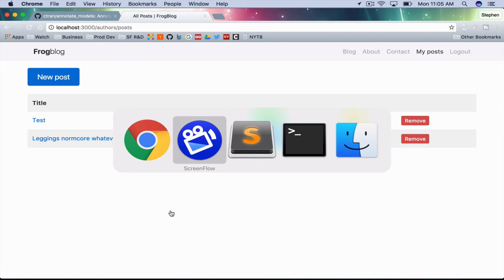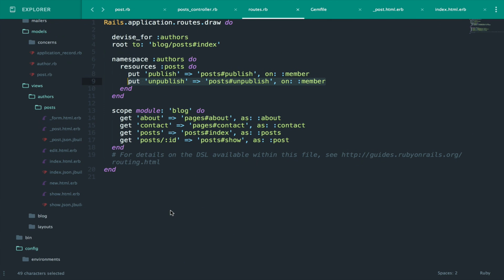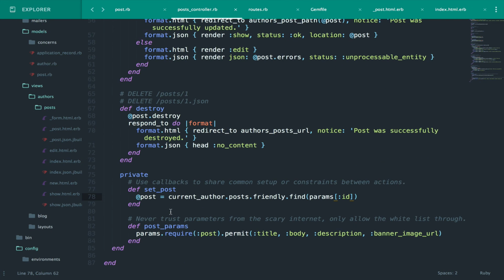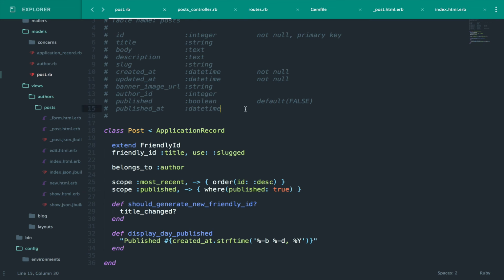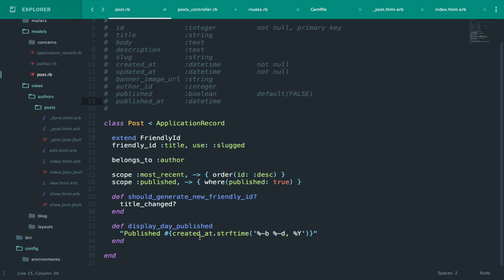So if you remember, there's actually one more thing we need to do with this. We have this published at datetime that right now we're not doing anything with. So when we originally set this up, I intentionally threw a couple of things in here because I knew that this would come up.